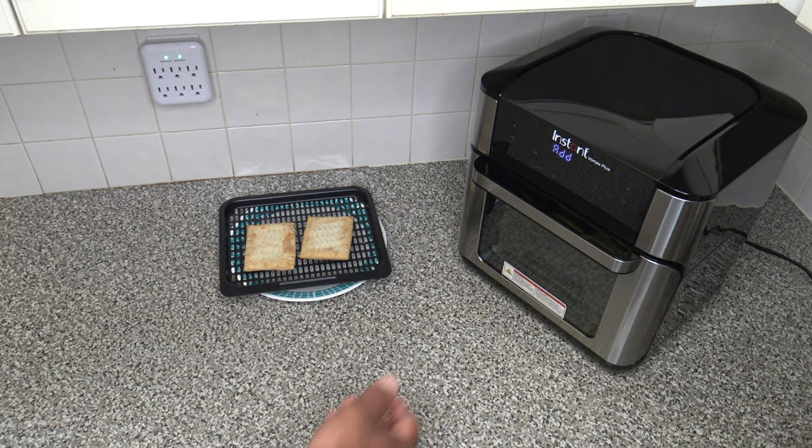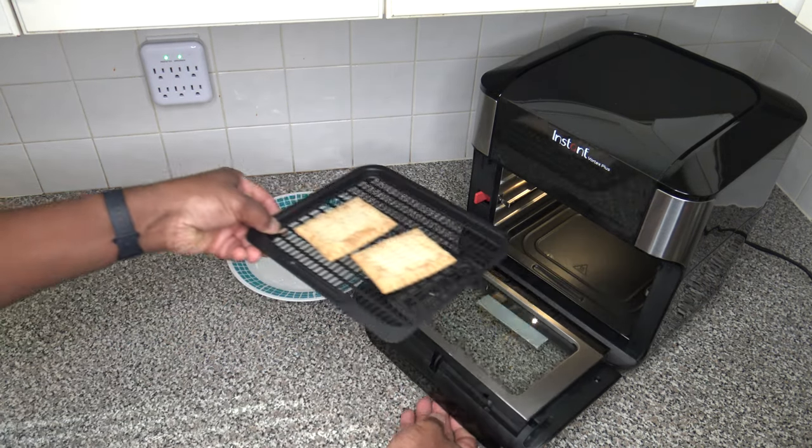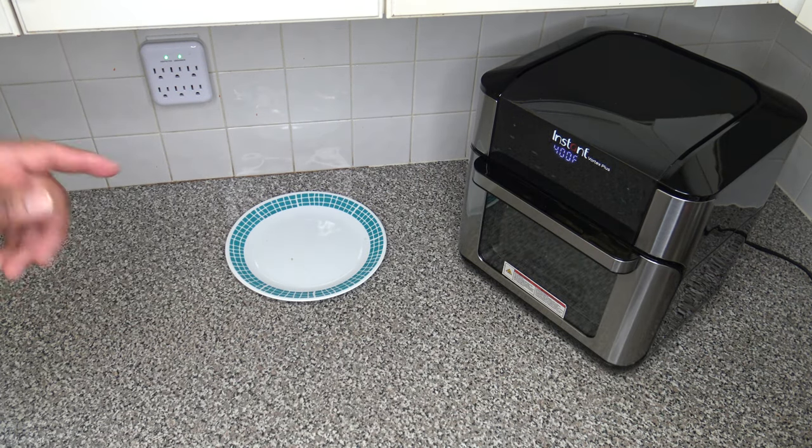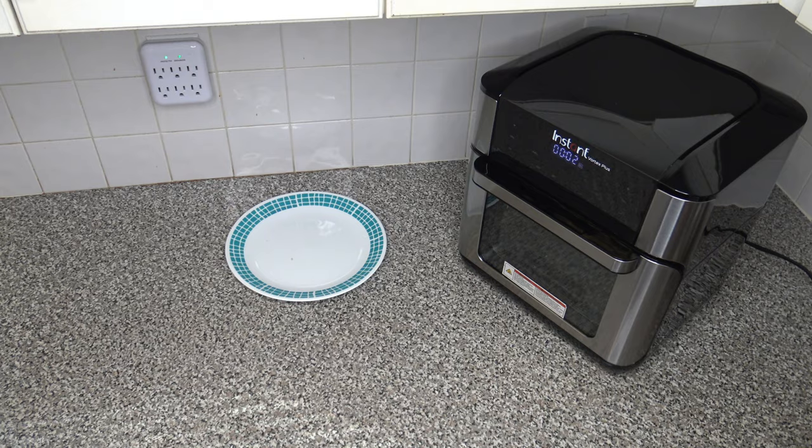All right, the preheat's done. Going to open up, put them in, same high rack level. Close up, let those cook for 2 minutes, and then I'll bring you right back.